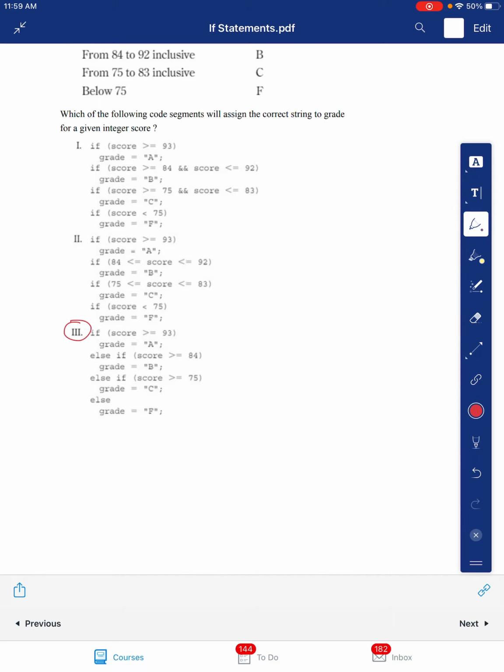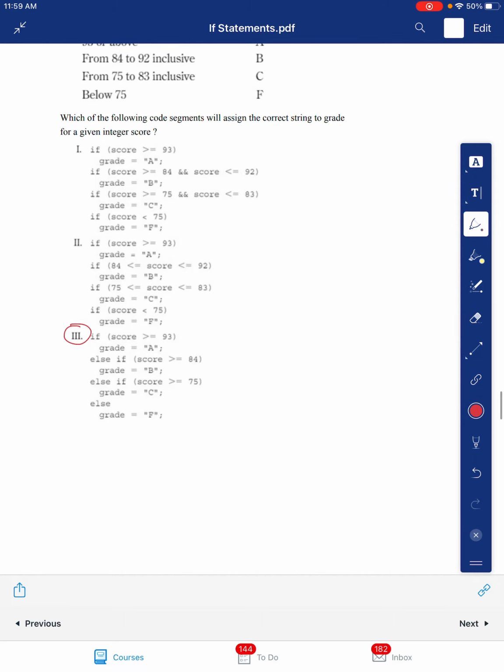So 3 is going to work as intended from 75 to 83 inclusive. That's going to be a C. So 3 works, we know for sure. And then option 2 doesn't work just because the syntax is incorrect.